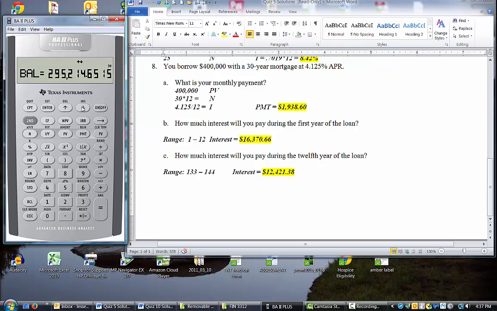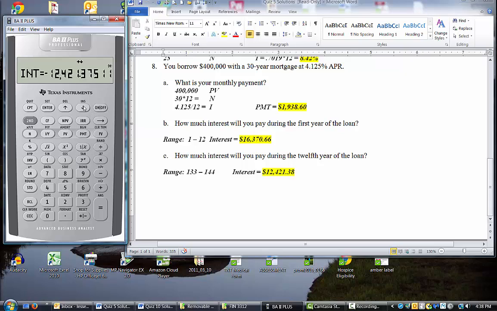So we'll get the balance. There will be a little bit of a lag because, well, it's not that easy to figure out. Like I always tell my class, if the calculator's taking time, this is not something you want to do by hand. So at the end, again, the balance will be at the end of the 12th year. So after 12 years, you'll still owe $295,000 on the $400,000 loan. You can see the principal that you'll pay during that year of 10,000, and the interest that you'll pay is only 12,000 this time, as compared to 16,000 for the first year.